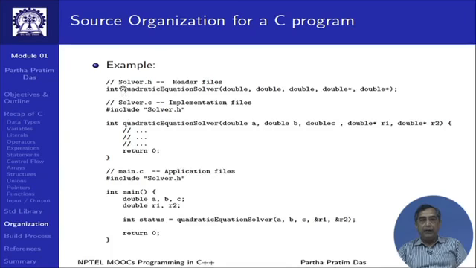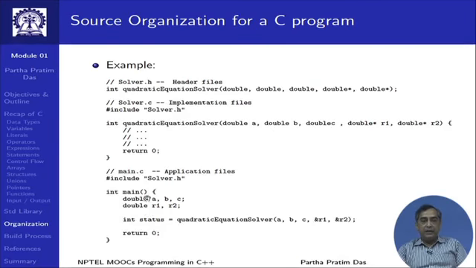You have one header file, solver.h, which gives the interface of that function, or the prototype of the function with all different parameters. You have another where you put the code of this function, or the implementation of the function body. So, you call this solver.h, you call this solver.c. Solver.h has all the details. Here formal parameters have names, here formal parameters do not have names, they are just types given.